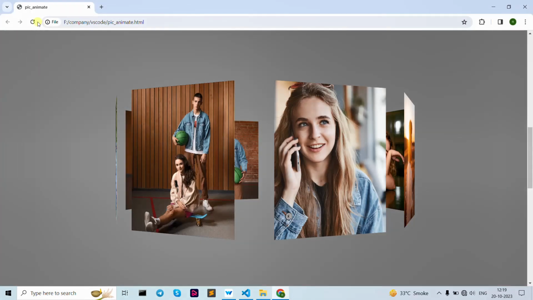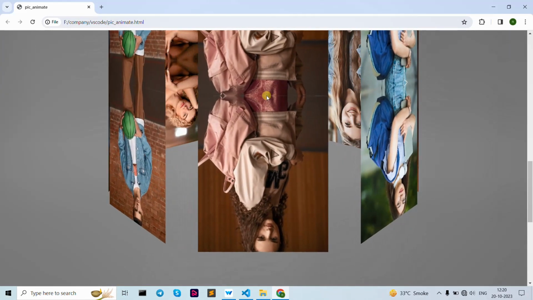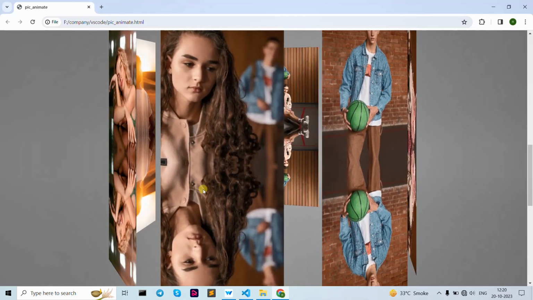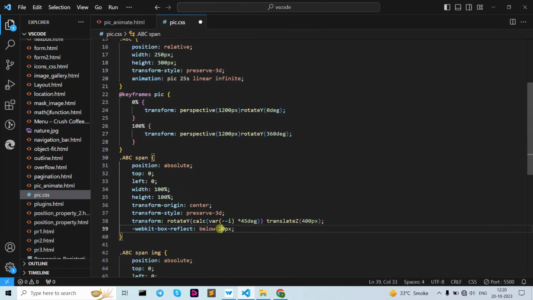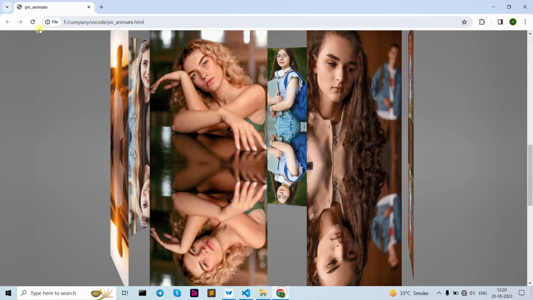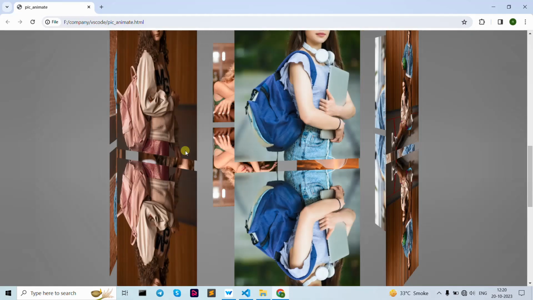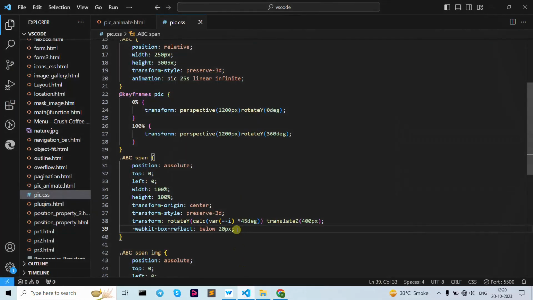Let's first see how it looks. Then we add our linear gradient colors and all. It takes some time. As you can see, guys, our image is down here. If you want to give it space here, you can also do that. So for space, you need to write it here. Let's write 20 pixel. According to your space, it's going to show it here. Let's refresh it, and as you can see, there's a space here. So this is how you can do that.